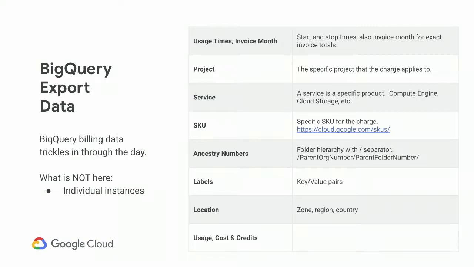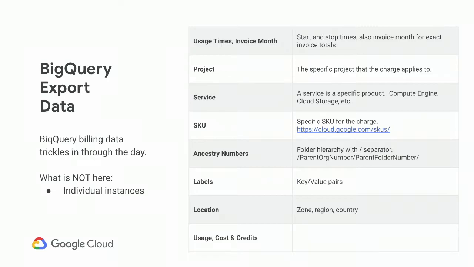Now we talked about folders. Folder data shows up in BigQuery in the ancestry numbers column, is what it's called. That will be in the form of an organization, and then separated by slash will be your full folder path. So you could have up to 5 things in there, with 4 folders and an org. Important to note, those are numbers. If you look inside the GCP console and you explore your resources, you'll see numbers. It's an identifier number, and you'll need to look that up if you're doing any reporting on it. So that data's in there.